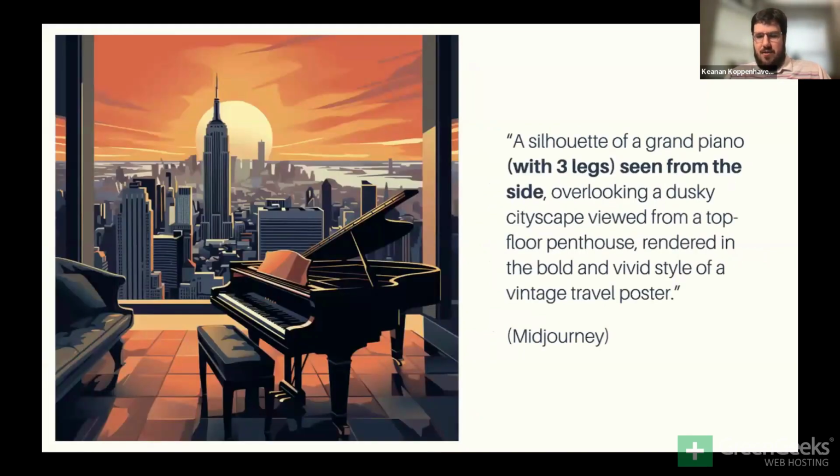So I went back and said we want the piano to have 3 legs, and we want to make sure that it's seen from the side. And again, giving the model this additional information and adding the specificity made it generate a much more realistic image. So you see the piano now has 3 legs. The pedal box is moved much closer to the front, where we would expect it to be, because we've told it to have that sideways perspective. And this is overall a much better version of the image that we wanted.